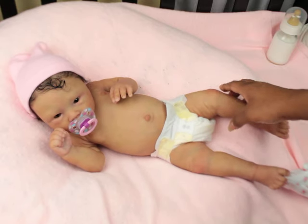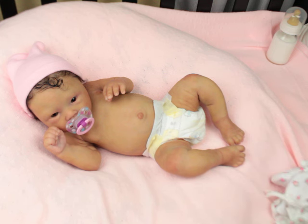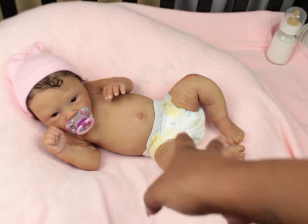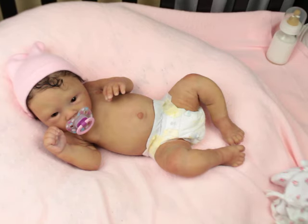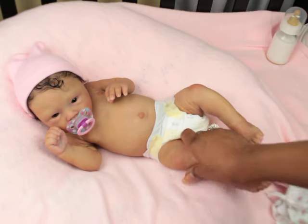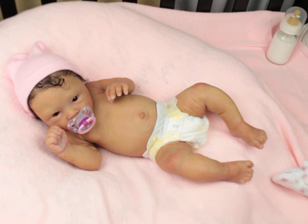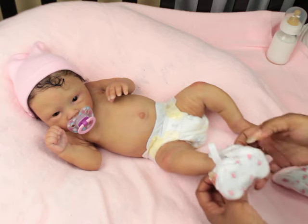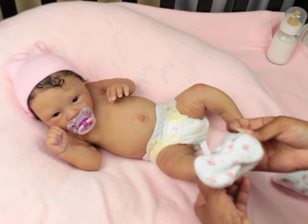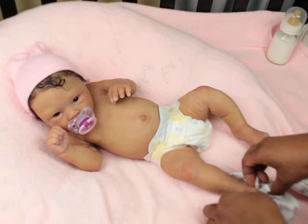This is her with her legs straight out. Because I have armatures in them, I can bend her legs up. I was at the doll show this December and saw Emmy without armatures, and I will tell you honestly — she can do without armatures in the arms or legs. I feel like she is okay without armatures at all, so if you're a person that doesn't like armatures, this baby will be okay.